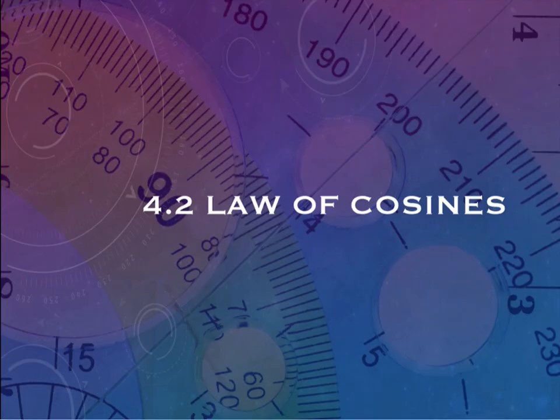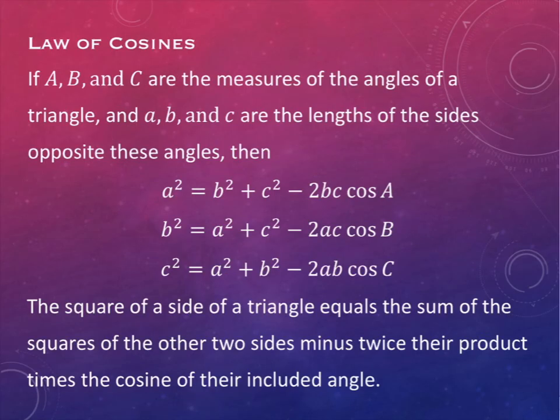We don't have that with law of cosines. So law of cosines is a little bit more straightforward in terms of how to find it. Now, I will say, once you find certain pieces within the law of cosines, you might find yourself asking, well, do I have to use the law of cosines to find the rest? And the answer is no. You can still go back to the law of sines and use that. There might be places where you think it'd be easier to do that, and that's okay. There's nothing wrong with doing that. So we're going to take a look at the law of cosines as we get started.